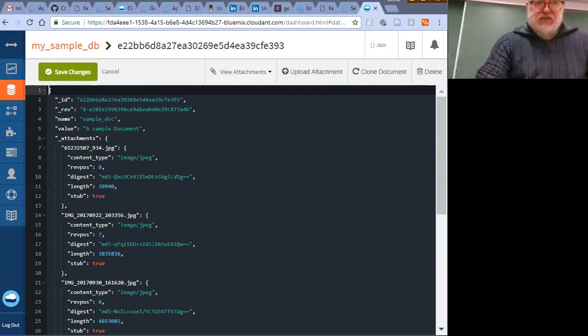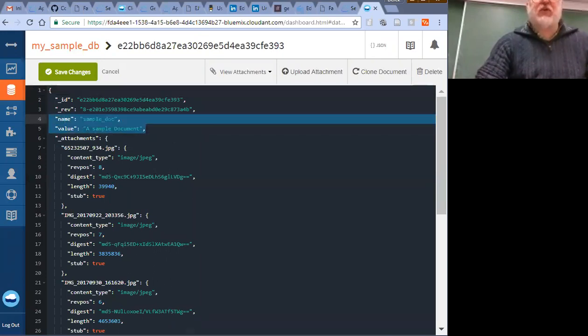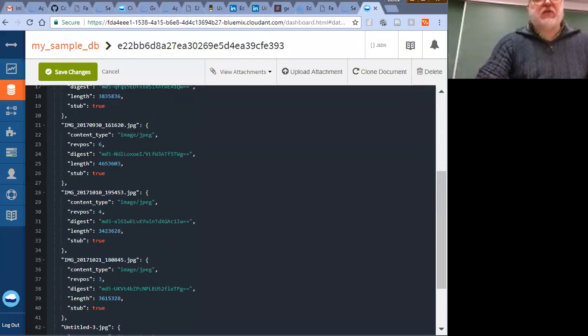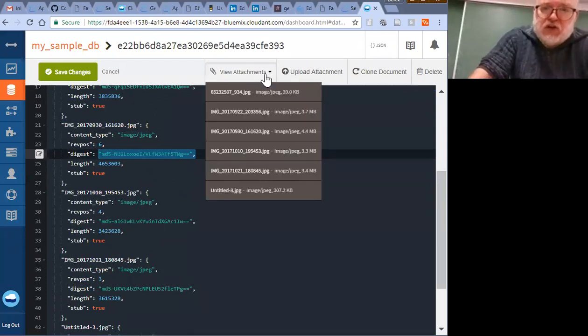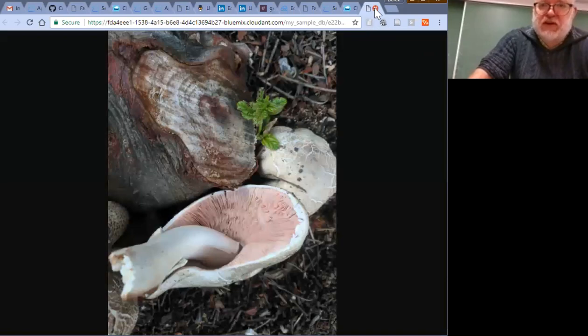I've got this sample doc, a sample document. I named these as I was creating it in the code in app.js. And then I've got an attachment for each one of the images that are in there. And this attachment says that it's a JPEG, gives it a position on the screen, then gives it a name that it can be referred to by. That is basically corresponding to what these guys are pulling up. So I can look at any of those attachments as well. My nice mushrooms.